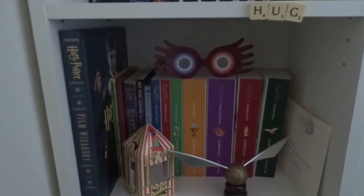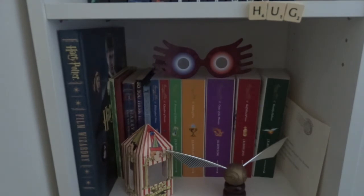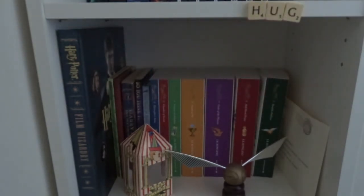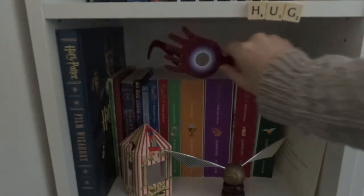We're onto the bottom shelf which I'm going to try and do quickly because my camera's at a really odd angle and I'm scared it's going to fall over. In case you haven't noticed, this is my Harry Potter shelf. I have my Golden Snitch, my Bertie Bott's Every Flavour Beans which are empty because they were so delicious - I just couldn't stop eating them. And I have my Spectra Specs which are so amazing. Everything looks like rainbows through them - it makes everything look rainbow-y!